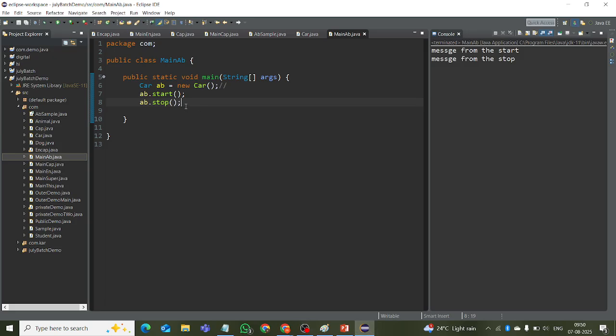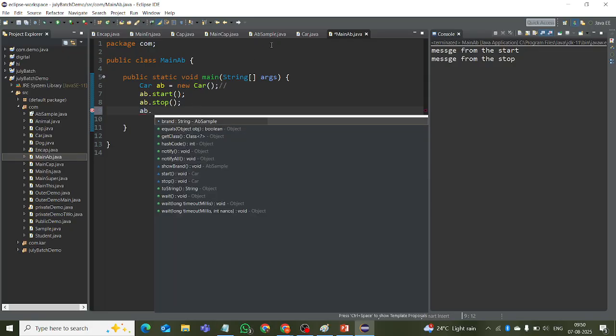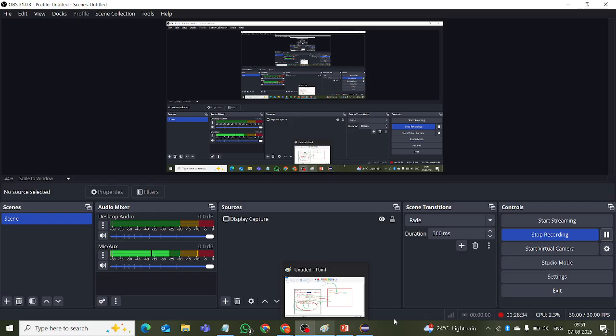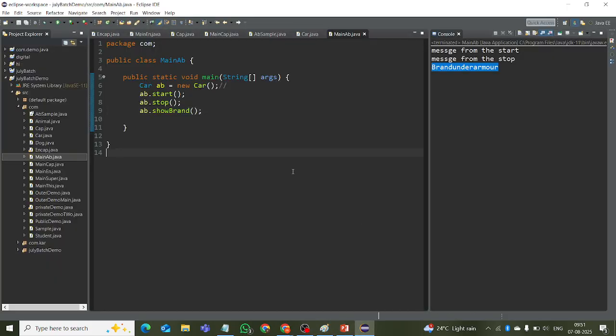Again we know with the child class reference variable we can hold the parent class as well as the abstract class as well. Let me write what is the AB sample. From the AB sample, what is the method here? Show brand. Let me create the reference variable. Right?